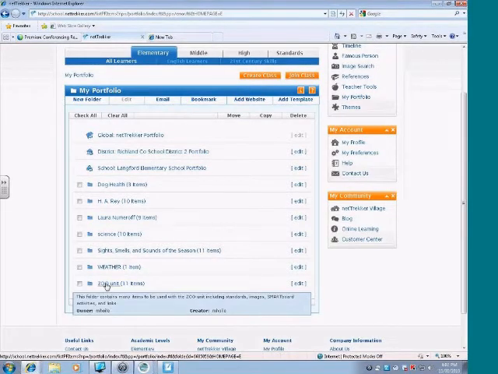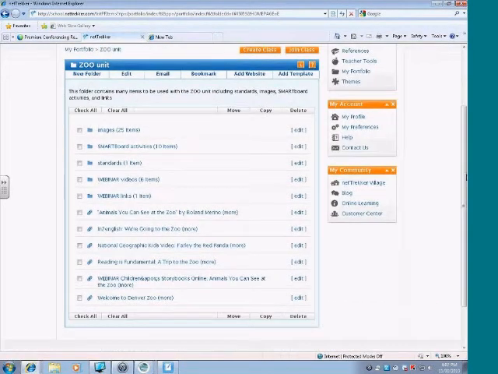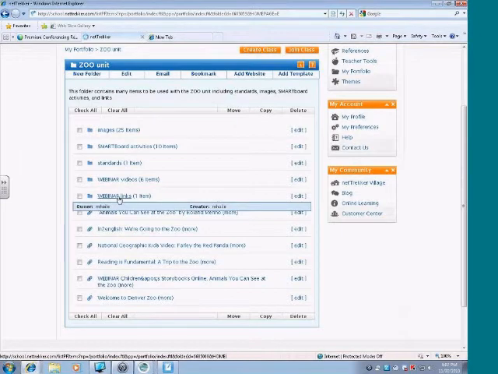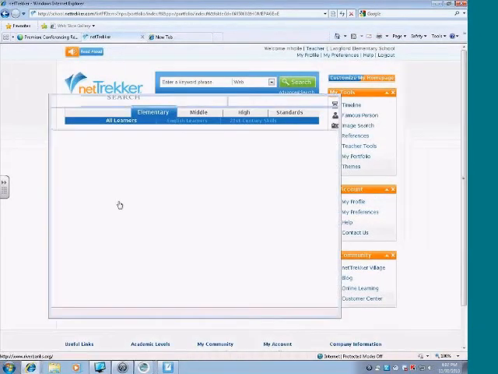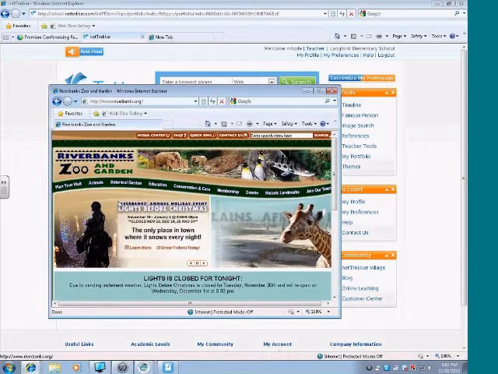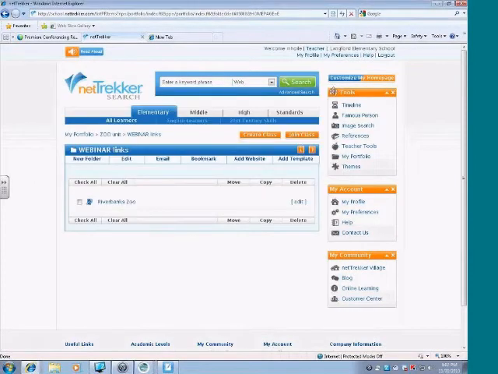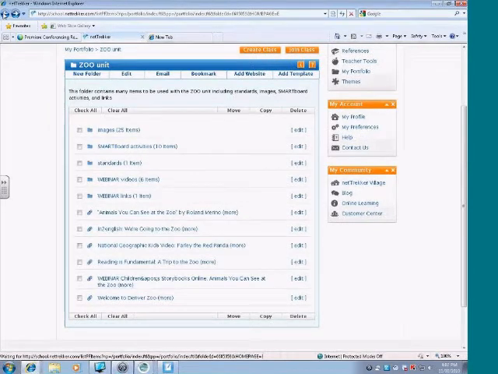I'm going to start with talking about the zoo unit that I have created. I chose the zoo unit because we are fortunate to have a wonderful local zoo with a lot of curriculum-based programs in it. The link right here, I'll just click on that real quick, it's Riverbank Zoo, and you can go and browse there. It's very interesting. There are some live cams. It's a lot of fun. They have lights before Christmas and things like that. So it's a great experience for the children and for anybody in the community.